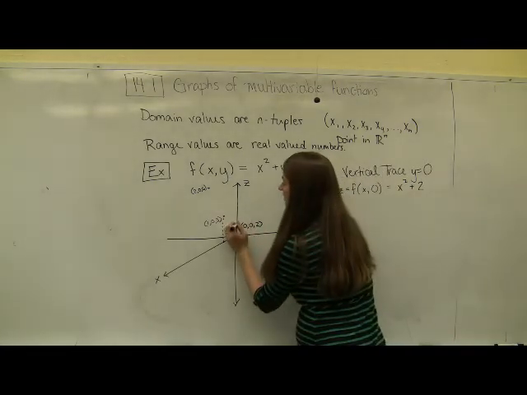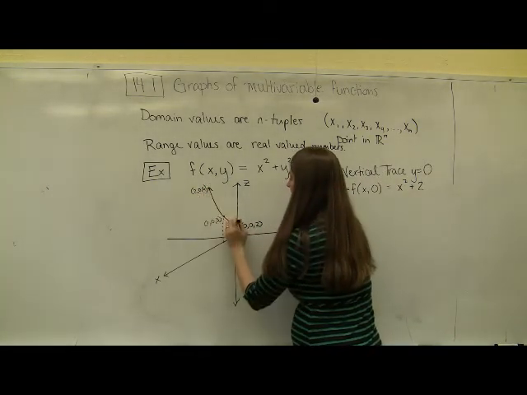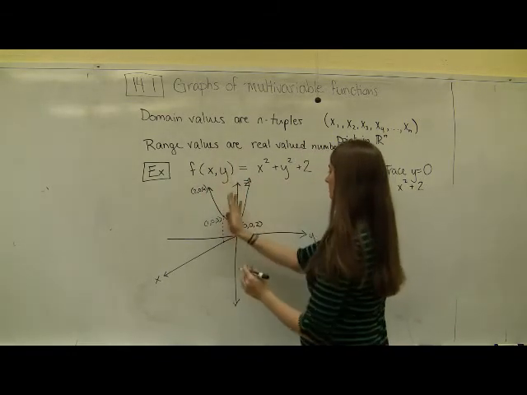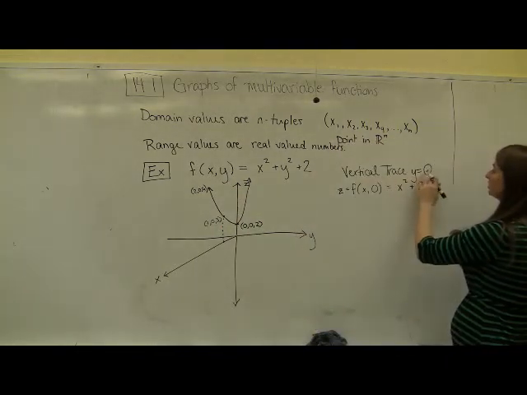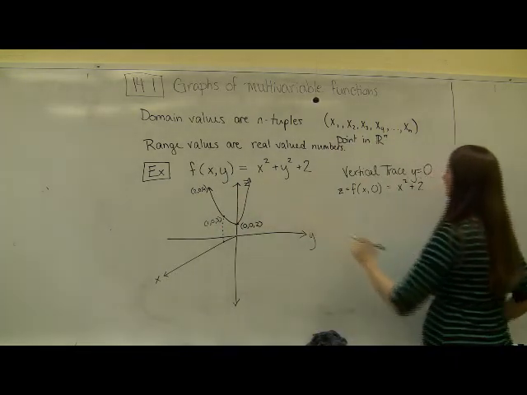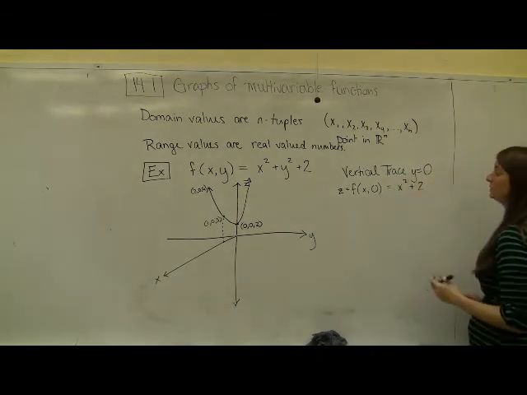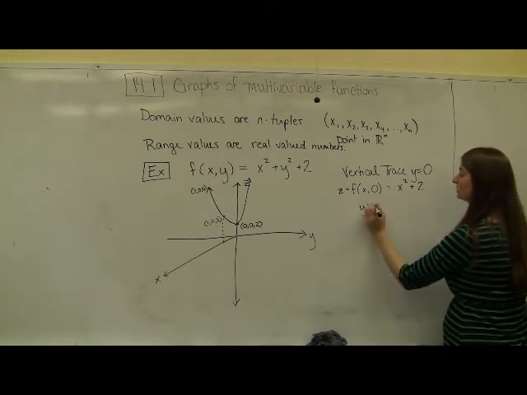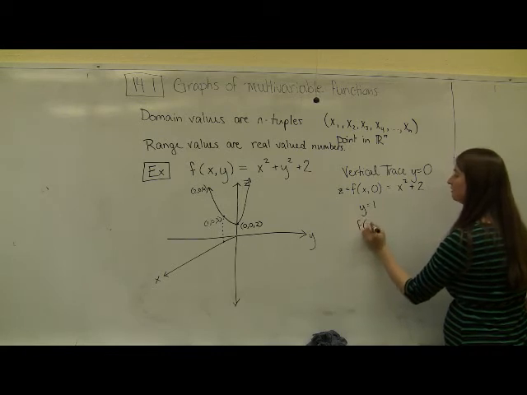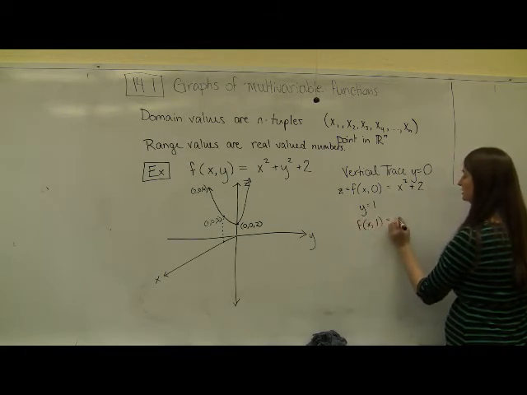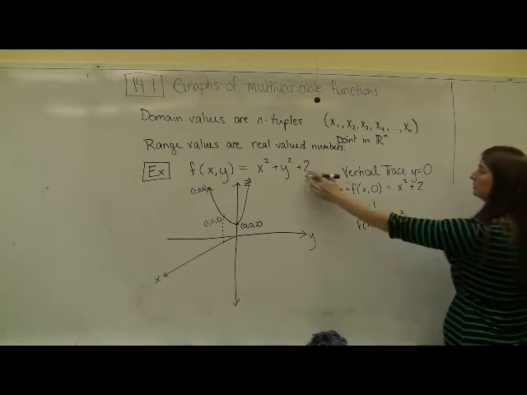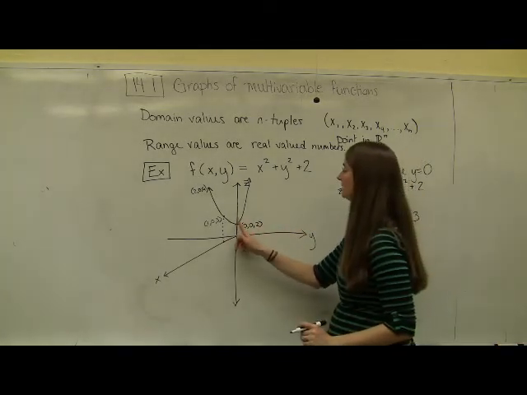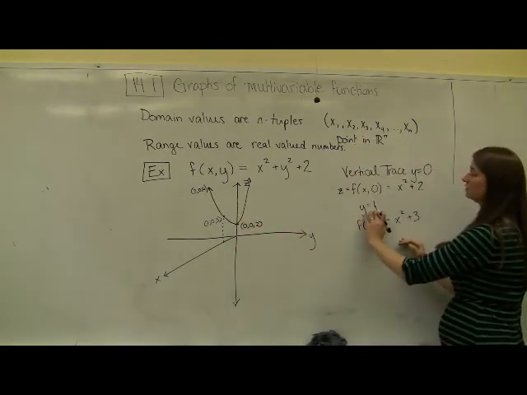And so if I were to draw this out, I'm squishing the parabola because it's sort of tilted because it's in this plane where y is equal to 0. This is a vertical trace where y equals 0. It just gives me this one parabola. If I do a bunch of vertical traces where y is equal to a bunch of different values, then it'll trace out a bunch of different parabolas in this case. So I could look at where y was equal to 1. That would be given by f of x, 1, which is x squared plus 1 squared plus 2, which is another parabola. This time the intersection is going to be up a little higher, but be careful when drawing it.